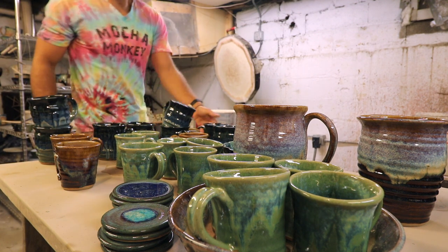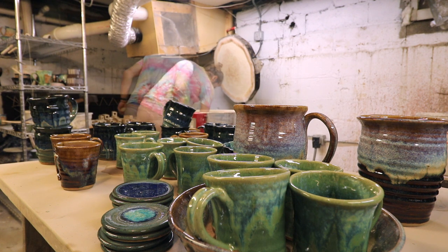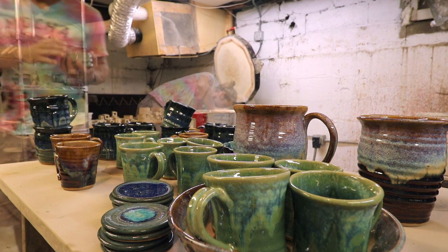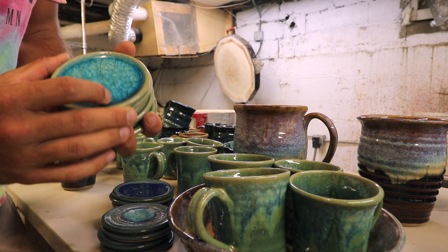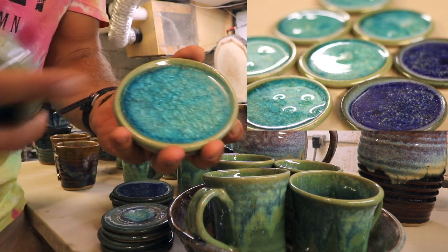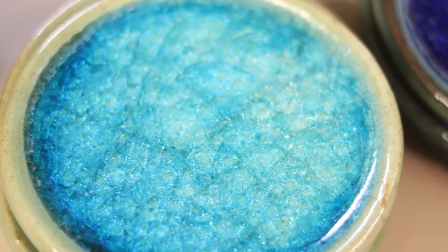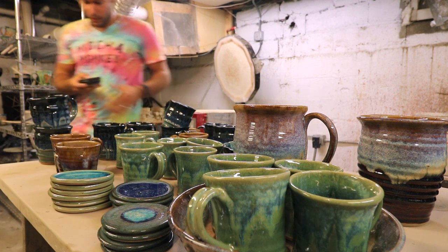All right, and then the last shelf is all glass coasters. These ones are fired for a second time. If you watched the last kiln unloading, I think I took these out of the kiln unloading before, and they just had some little bubbles, but now they are perfectly smooth, perfectly flat. Those turned out awesome. And then there's a few more.